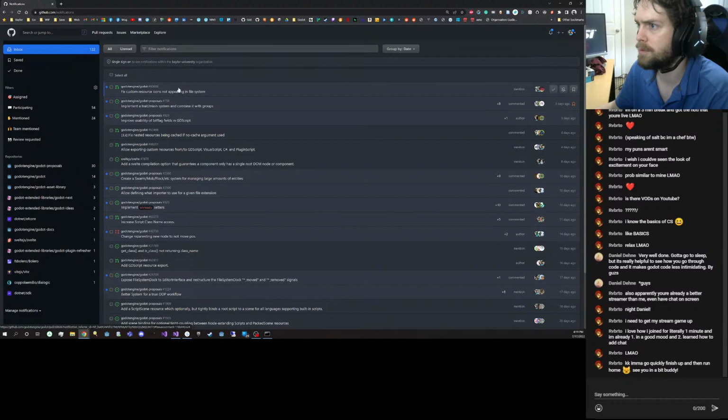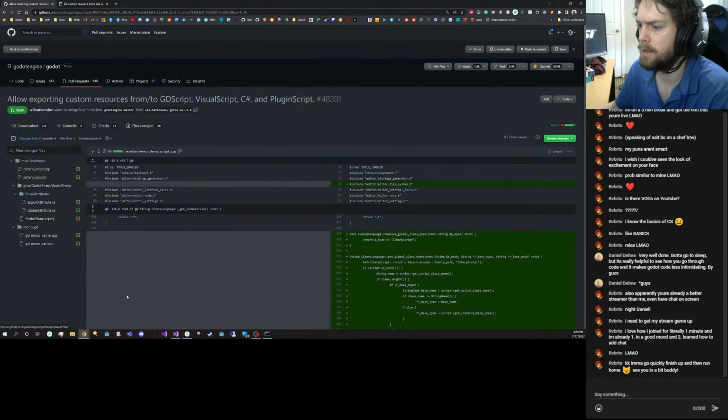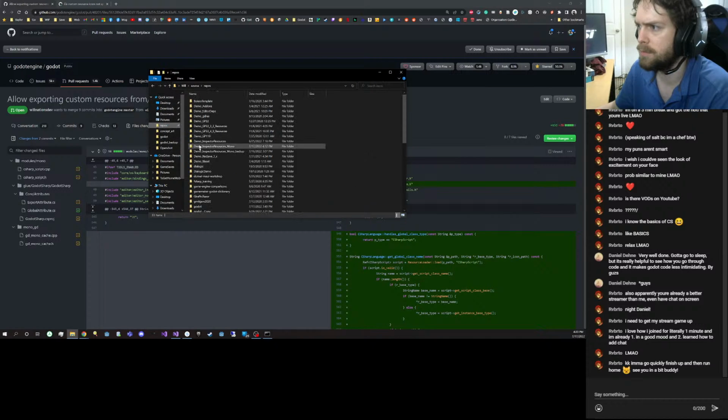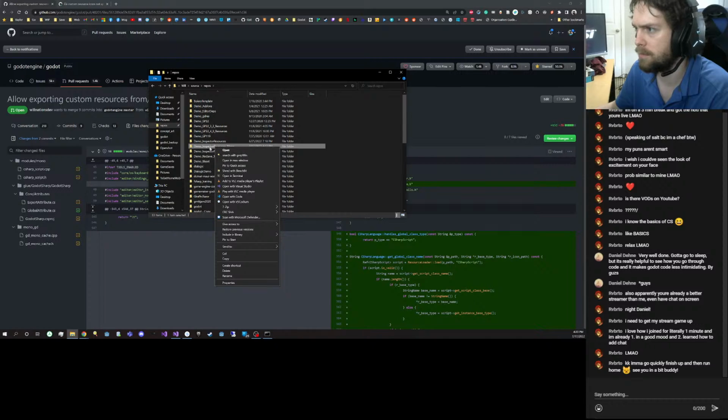Fixed resources not appearing. Oh, that's something I do want to look at, but here we go. Need to make sure that I have my project files for mono, and then inspector resources probably. I'll just have the mono one zipped up.